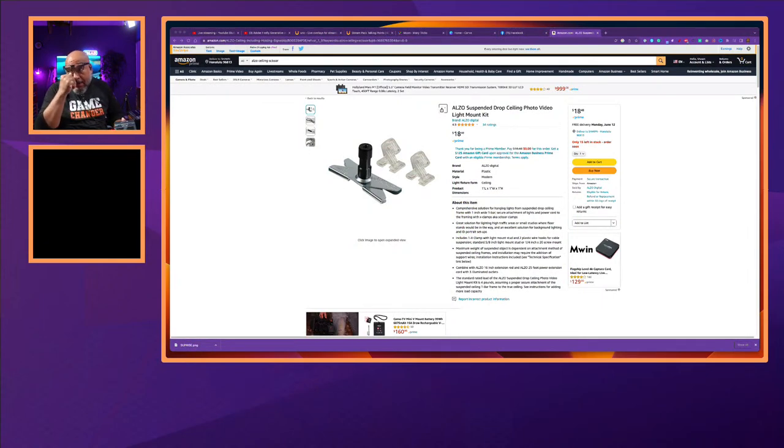Yeah, so these right here have been a game changer. I have these on the ceilings, and I have my 60-watt Nanlite connected to one, and I have the 200-watt Nanlite connected to the other, and I have my hair light right there, that little white dot you can see right about there, also connected to one. And I just used an extension pipe, and that's it. So super light, that's the best.